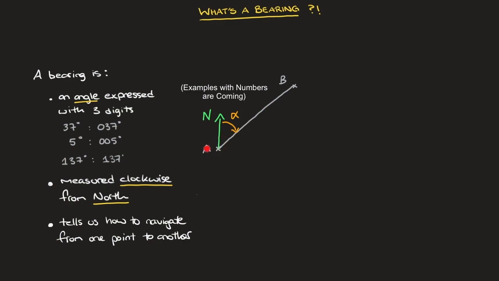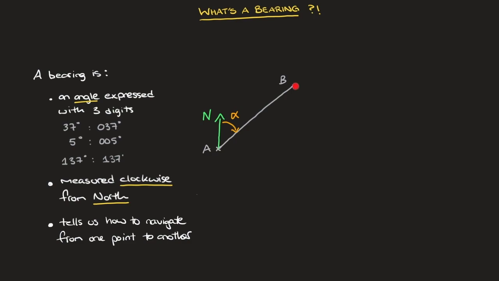And so going back to imagining that we were in a boat at point A, to get to point B, we would have to sail at an angle alpha measured clockwise from north, and we do that with a compass. And now, imagine if we sailed up to point B, so we're now at B, and we needed to sail back to point A. Well then in that case we would speak of the bearing of point A from point B. And careful, it wouldn't be the same as alpha.